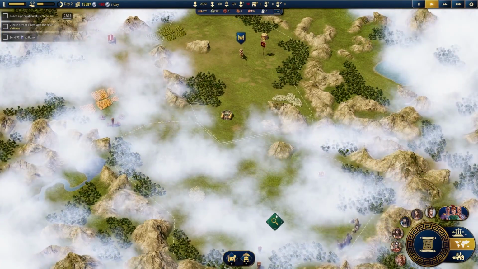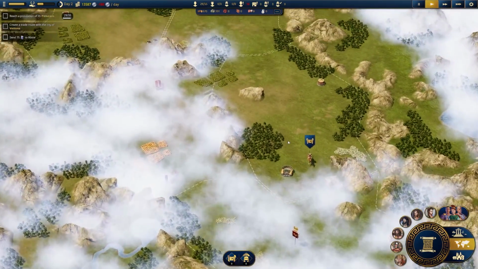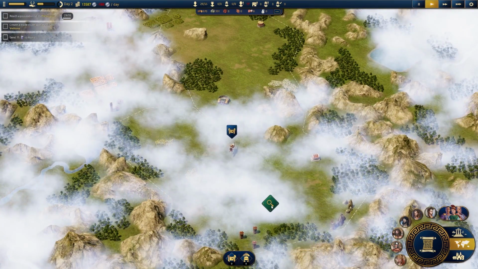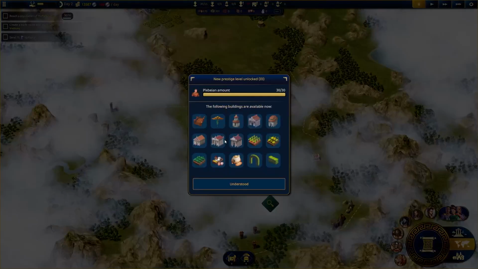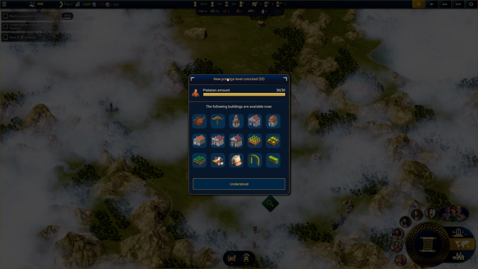And in fact, I believe this specific tile is identified as one that we can indeed explore, and one that we will explore. There we go. It's going to take you a little bit of time to get that done, but that's okay. New prestige level 3 has been unlocked.